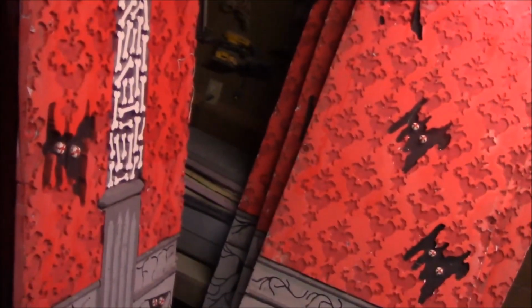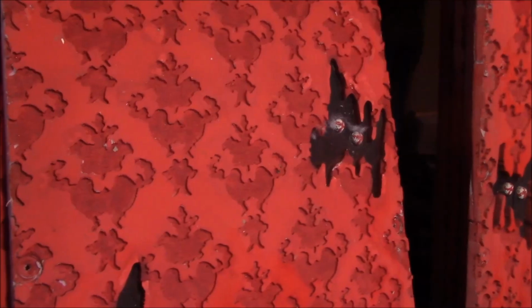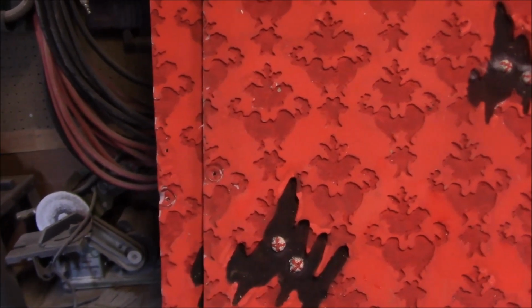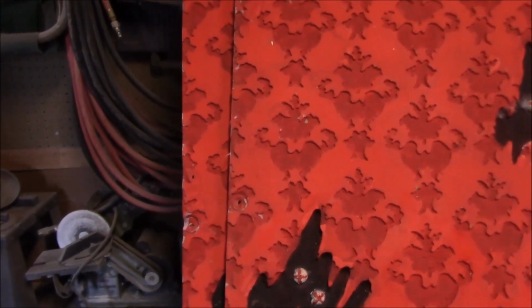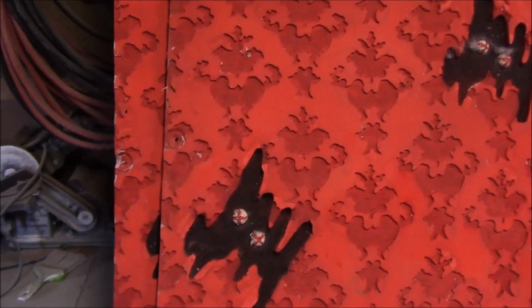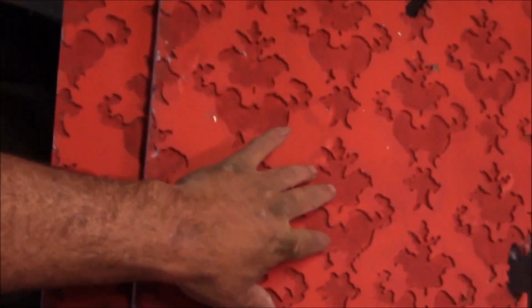And I'll take a look and figure out how many panels I'm going to need to carve. This pattern is probably one of the most complicated patterns I did originally, and I'm not really looking forward to remaking any of them. I'm half tempted to say the hell with it, scratch it and start all over with a different pattern. But with all the time and labor and money I have in them, I don't want to do that. What makes them so difficult is this pattern up here.